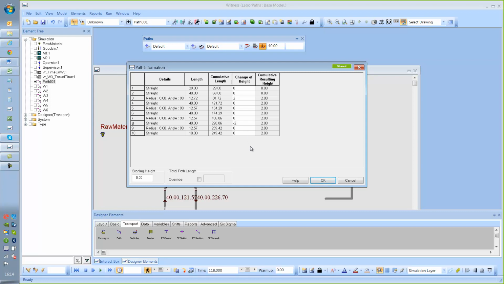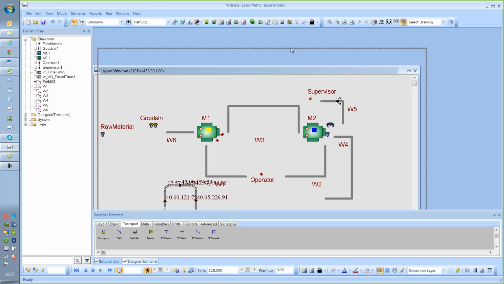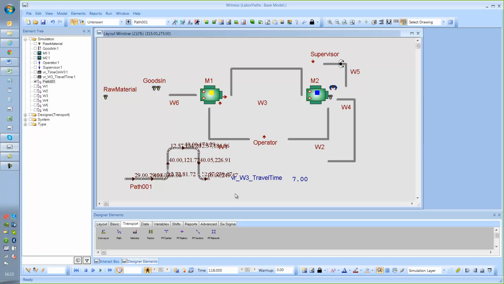You won't see that until we build into 3D world, which I'm not going to do this time because I don't have the latest version of Witness 14 on my machine at the moment. Maybe next time I can show that if people are interested. So path editor toolbar, very useful indeed if you want to do more complex paths and choose not to do it by clicking and dragging.